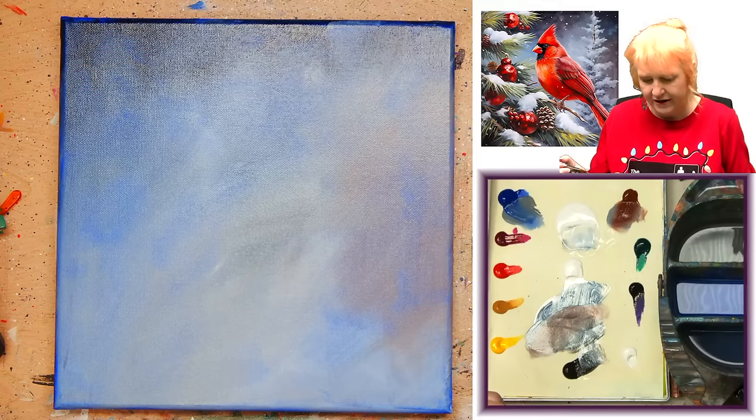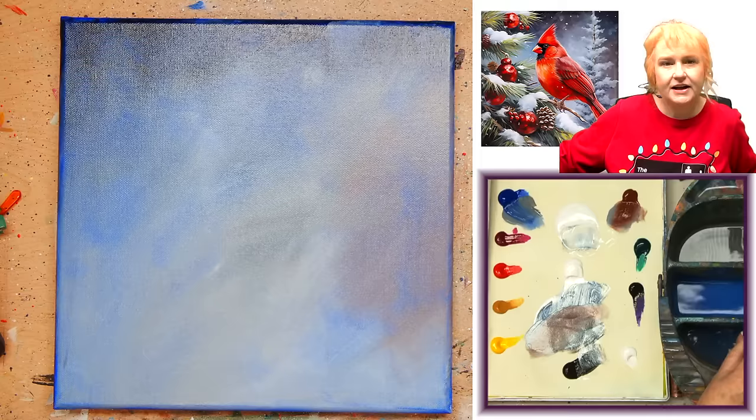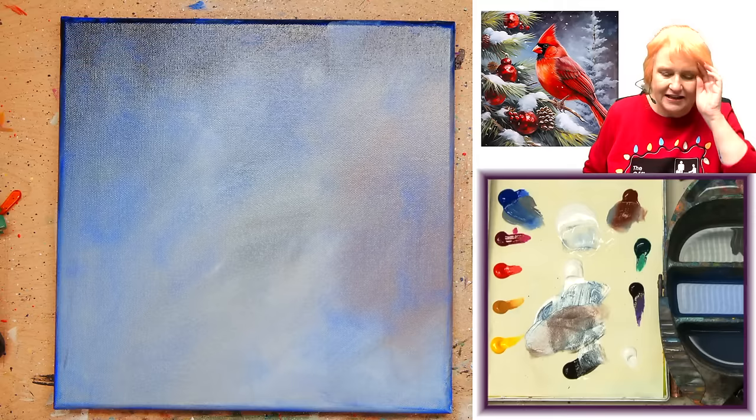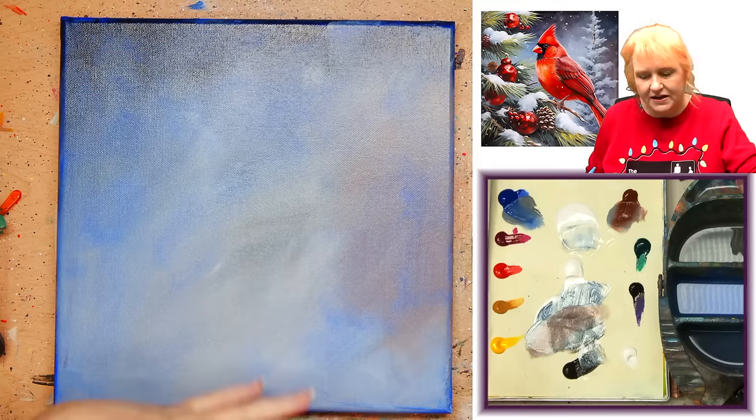I'm going to rinse out. I'm not going to dry, but I'm going to call this step one. And I'm going to move on before it's dry because there's this weird middle stage of dry that is not bone dry, but it isn't tacky wet. And in that stage, you can do a lot of interesting layering and blending. So you wouldn't want to touch it. It's still wet to the touch, but it's not as juicy.